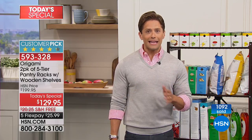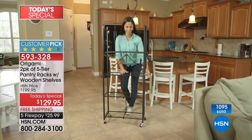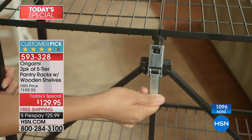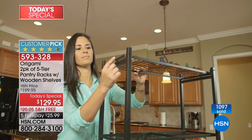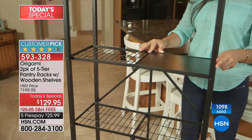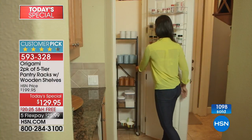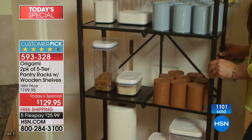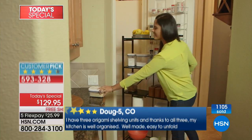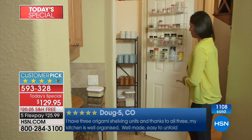We have just crossed over 1,100 sold. Black and white are our number one top sellers. If you want a color, turquoise will be the first to sell out. Burgundy, pink, and navy are all down into the hundreds already. This is a customer pick — a product that has exceeded on its promises over and over again. Normally they're about $100 a pop. Today we're going to ship two to your door for only $129 and change, which is also with FlexPay. That's over $20 in savings on shipping and handling.